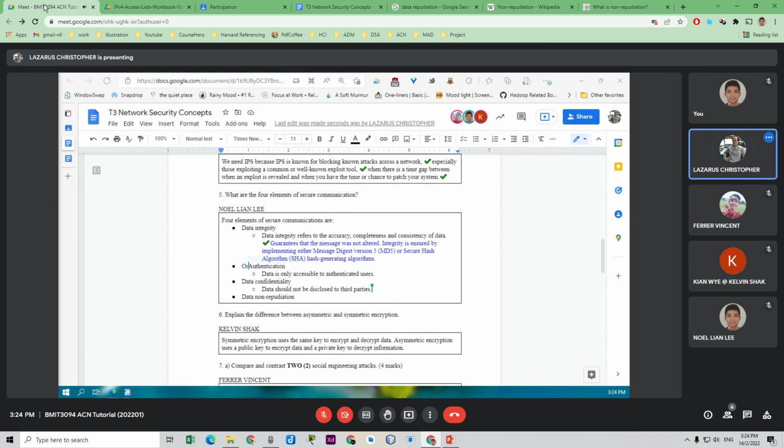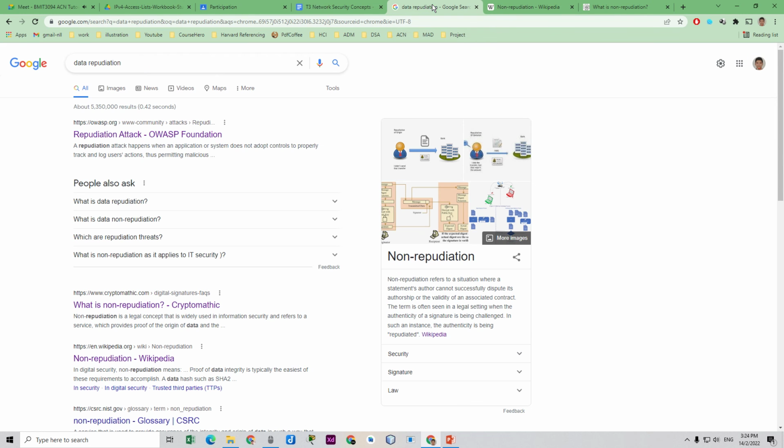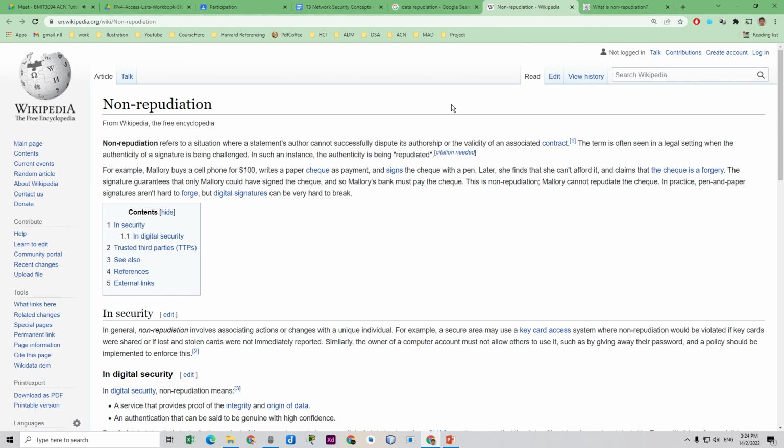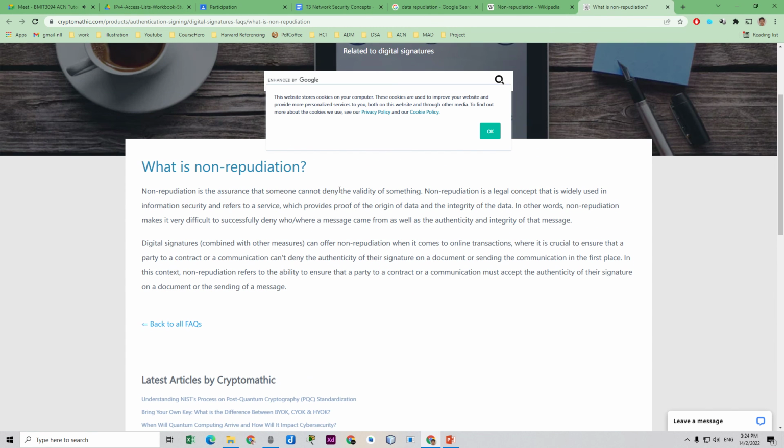So for origin authentication, we want to guarantee that the data has not been tampered with in the midst of being transmitted, right? So we want to make sure that the data the user receives is actually the data that was communicated in the first place, right?